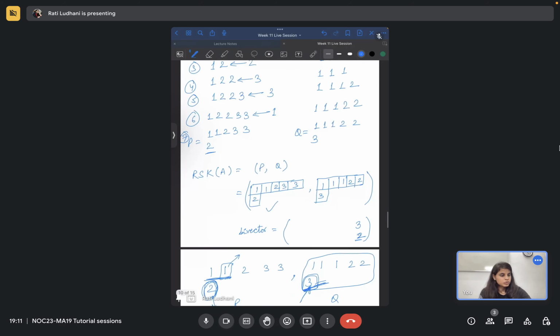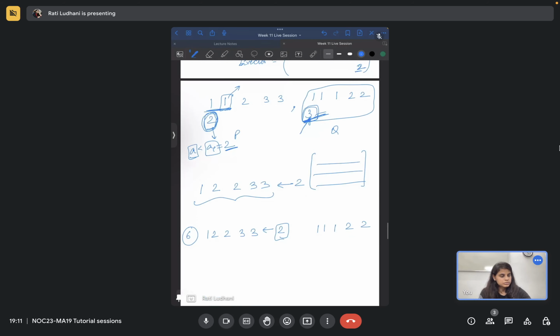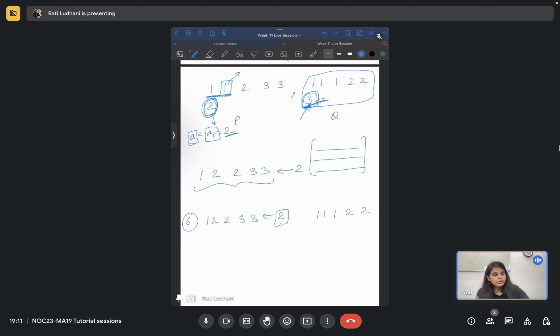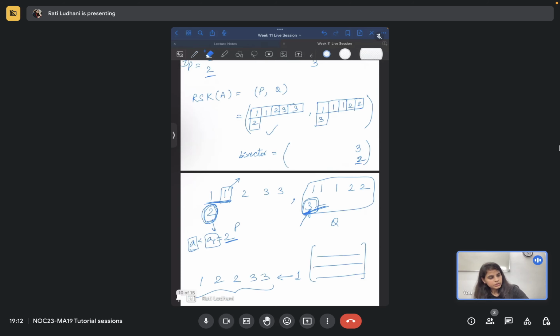Sorry, why did I write 2? Oh, 1 will be there, no? Insert is one. Yeah, one was introduced, and 2. Sorry, I wrote correct. Here two, must be one. So that is 2, right? But 1 was inserted. 1 was inserted, that means the value was 1. So you know the value now. Okay? So you know this.